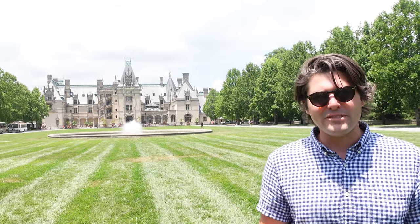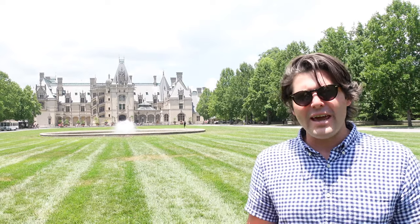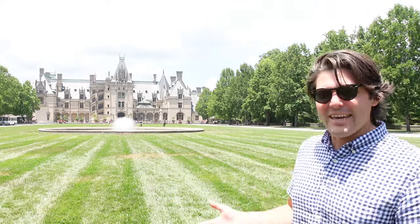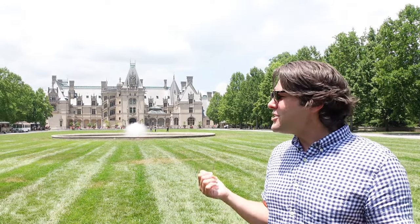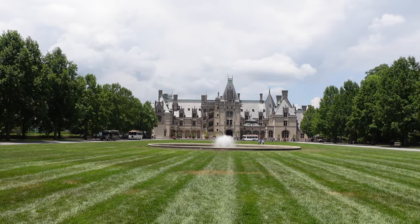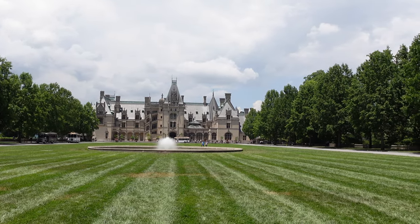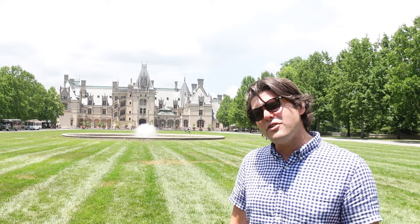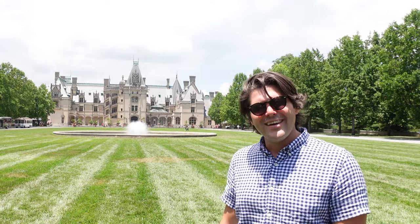It's always so impressive to be here. I just couldn't imagine what this place must have been like back in the early 1900s when folks were coming here and visiting and just taking in this mountain air. And this was their summer home. This wasn't even their full-time home. Imagine that. I'm just saying. Imagine this being your summer house. Like, oh yeah, it's just the biggest house in the country, but I just go there for a few months in the summer just to get out of New York City.